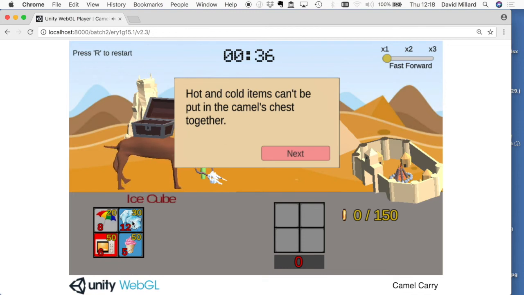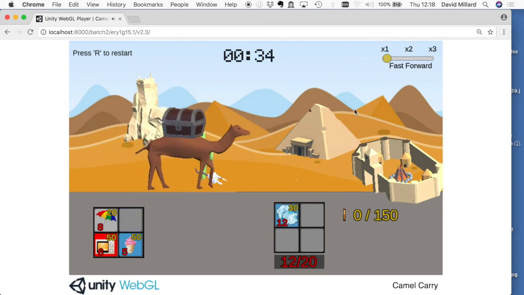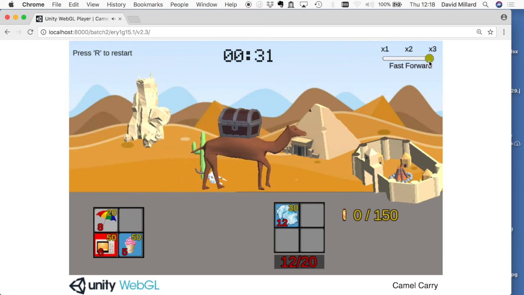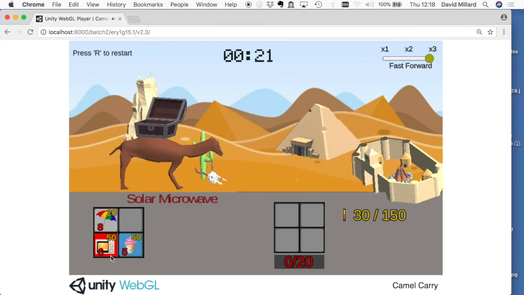One thing that I think would be really nice to extend this with is to have a real shape. Like if the umbrella had a particular shape and the ice cubes had a particular shape and you had to fit them in the camel as well. Yeah, that would be really nice. Although I love the hot cold thing of that. That's the beginning down that path.